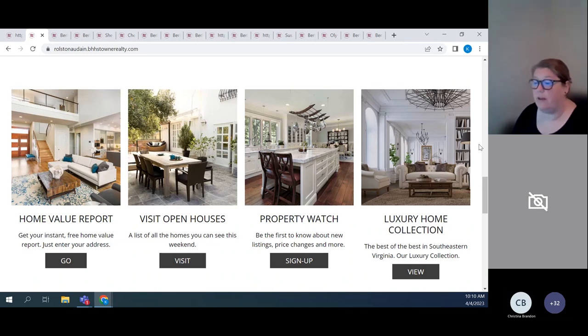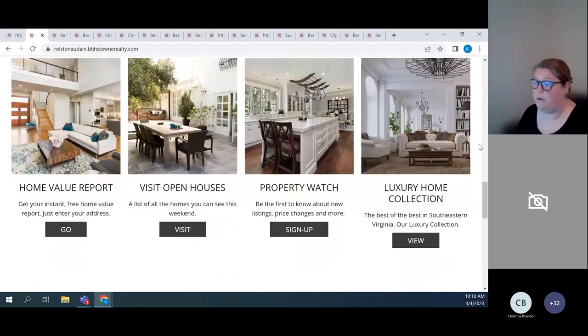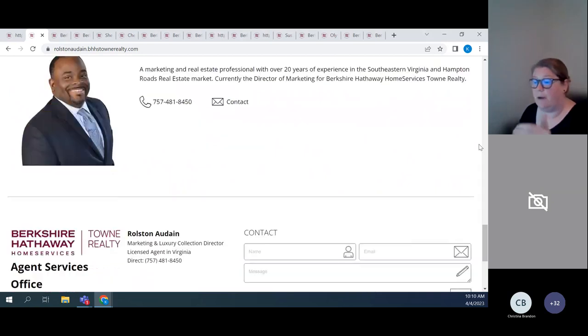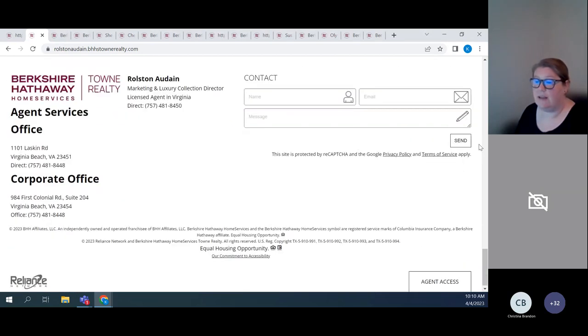So if you wanted to do the home value report and three additional featured neighborhoods, or you wanted to do any other kind of call out in here, maybe pushing people off to your social media, you could do that as well. His template happens to have a bio section here at the bottom. And then of course, there's that static information.